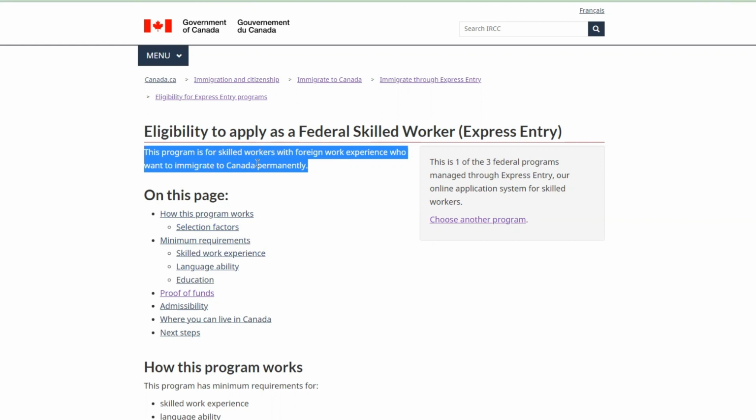So these are the group of people that qualify for this particular program. So you must be skilled, right? Not skilled trade, but skilled. So the way you can look at it is jobs that require university certificates. So those are the skilled workers they are talking about. And those are the ones that qualify to put in their application for this particular program.